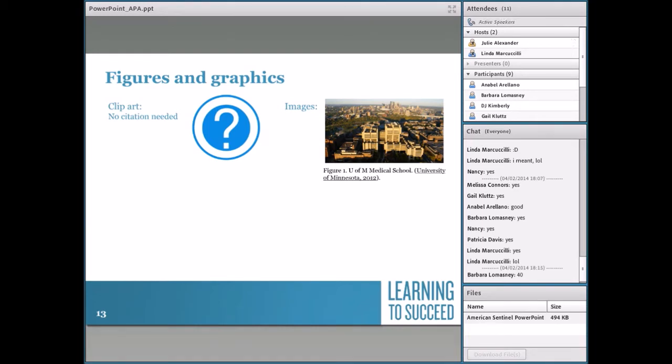To do so, starting with the first figure that you do address in your presentation, you're going to want to label that as Figure 1. You're going to want to label that with the name of the picture or the image that you found it as. A lot of times you'll see when you find these images that they'll be assigned a name. If you can't find one, find a short abbreviated name that you can assign to that picture. And then if you'll see here, we have the University of Minnesota 2012, underlined. If you click on that, that'll actually bring you, I did hyperlink that to the source where I did find it from. You can do that, that's not required.